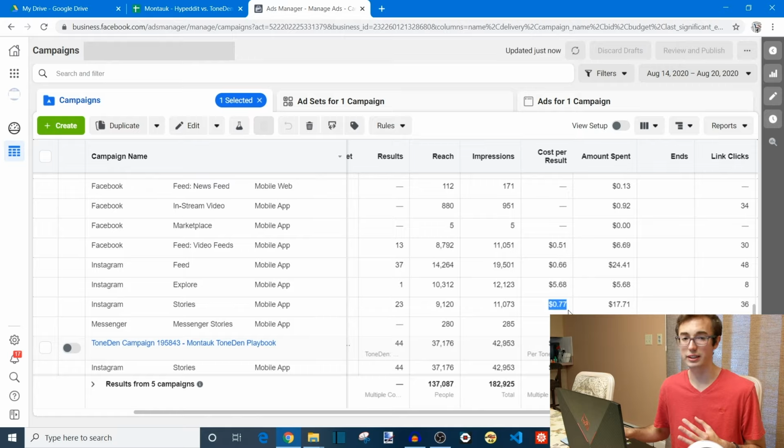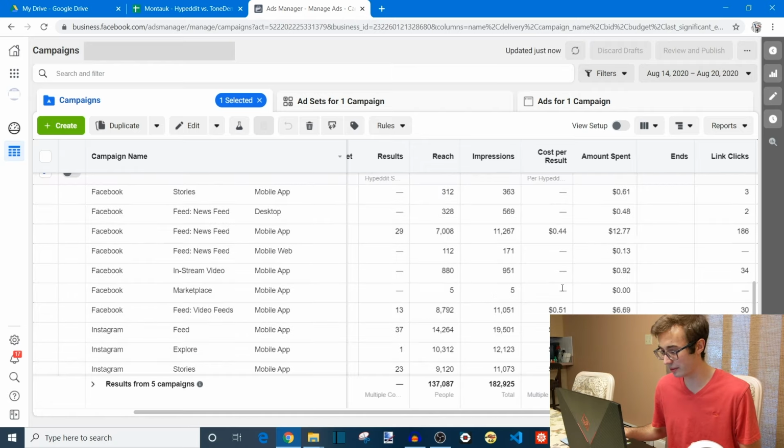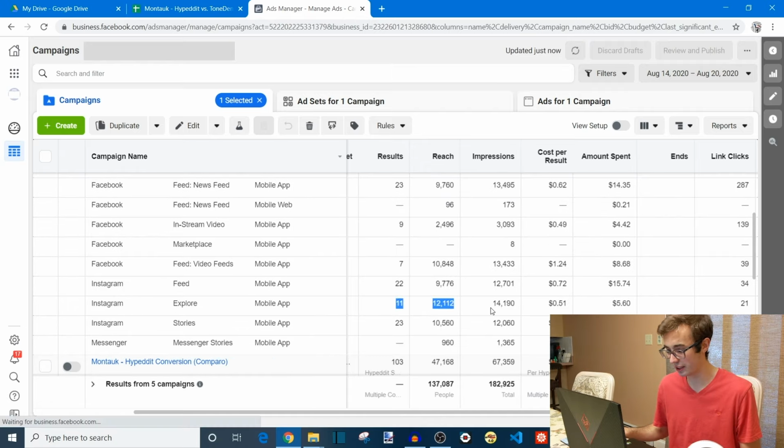it's really, really expensive actually. Because other bands are also trying to target Stories and Instagram in general, so you have to compete with them, and that's why the ad space is more expensive. You have to pay more per impression on those platforms. And then I actually have no idea what the heck happened with Instagram Explorer here. It was almost $6. It's pretty atrocious, but it just goes to show that there's a lot of random gobbledygook happening behind the scenes, and sometimes it just behaves poorly. Like this Instagram Explorer was just worse for some reason.